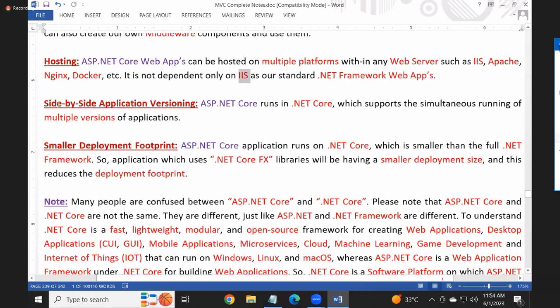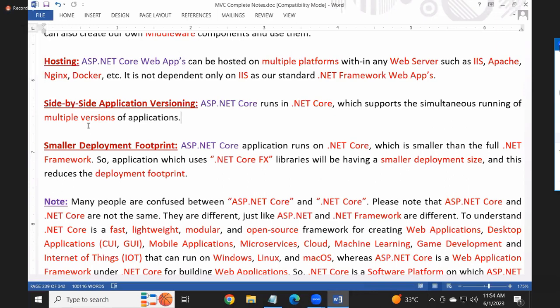Next, side by side. ASP.NET Core runs on .NET Core, which supports the simultaneous running of multiple versions of an application. I explained side by side in your C# classes. When we talked about assemblies, I said multiple versions of the assembly can run at the same time. You have Visual Studio 22 installed on your system.